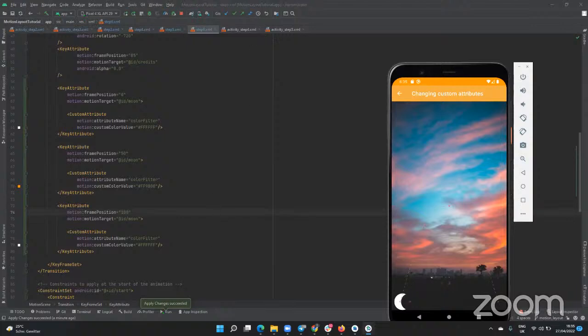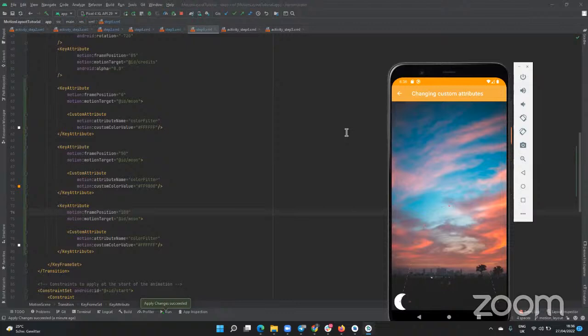At any point if you have a question, you can just drop it in the chat. So two more. I hope we have time, so let's see if we have time to touch this. I don't think it's going to be much, but let's see. Let's look at drag events and complex paths. What we basically want to do is explore more using OnSwipe with a complex path.